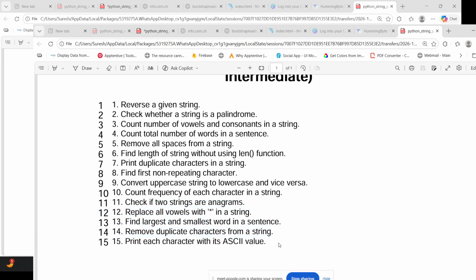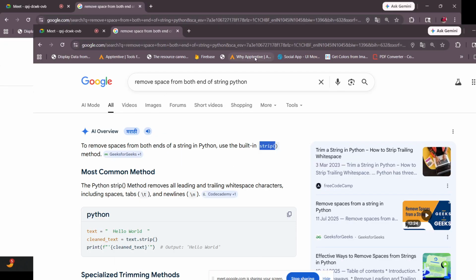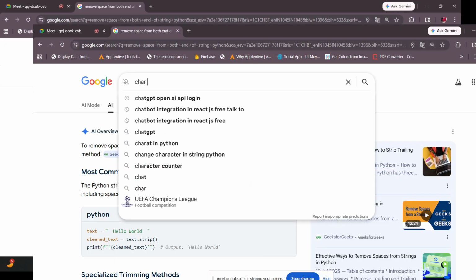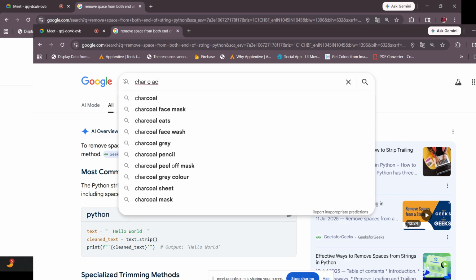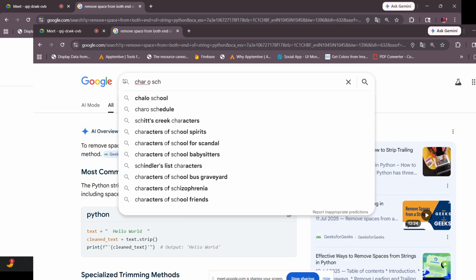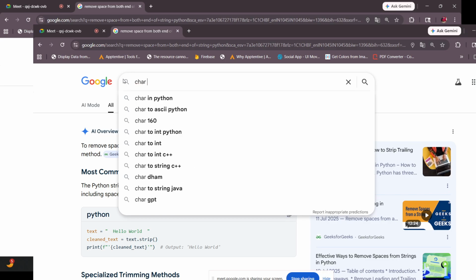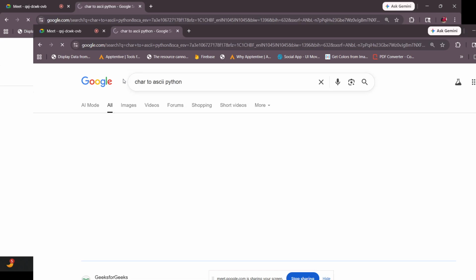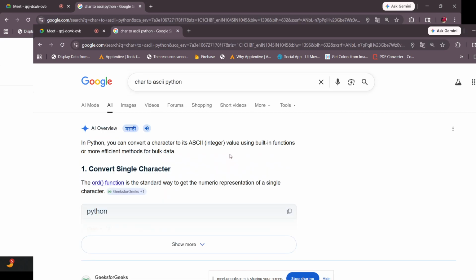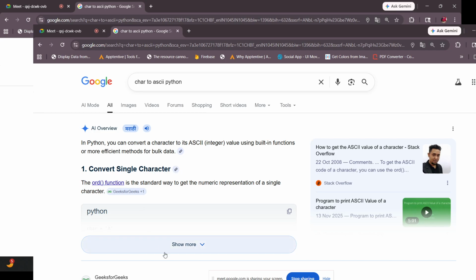Okay. So 15 is find each character with its ASCII value. There is a function which gives the ASCII value of a character. Char to ASCII in Python. So there is an ASCII function you can use.